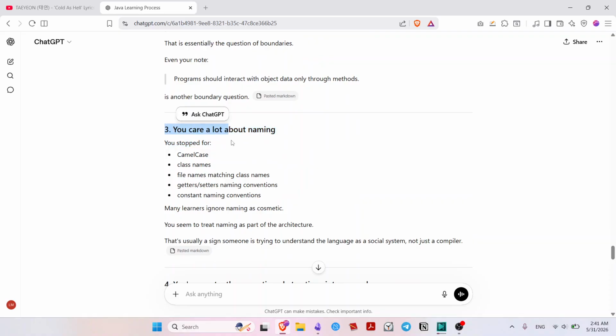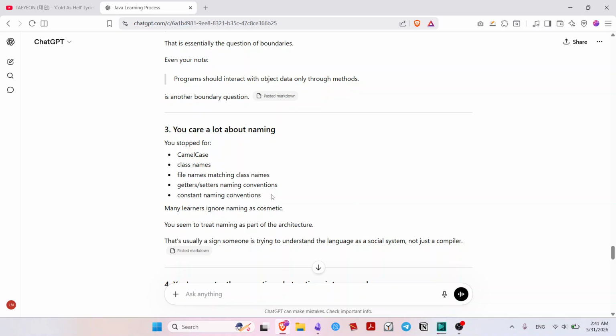You care a lot about naming. You stopped for camel case, class names, file names matching class names, getters, setters, naming conventions. Oh yeah, I learned about getters and setters. There was a video, and it makes a lot of sense. We don't want to change the field names directly, we always want a method.